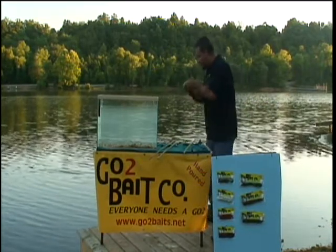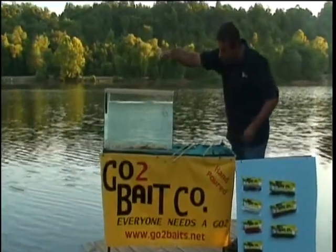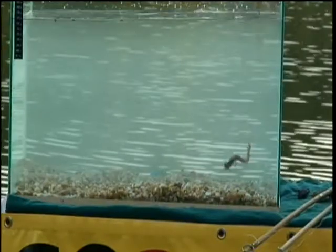And let me show you what this hardener will do to plastic. This is one of the competitor worms, and it's on a shaky head. You'll notice, it's got good movement. It's a good worm. But when you lay this thing down, that shaky head down, it's just going to sit there and lay right there on the bottom. And that is why a lot of times you get hit on the fall when you're fishing plastics. When it's falling, when you pick it up, they see it and they hit it.